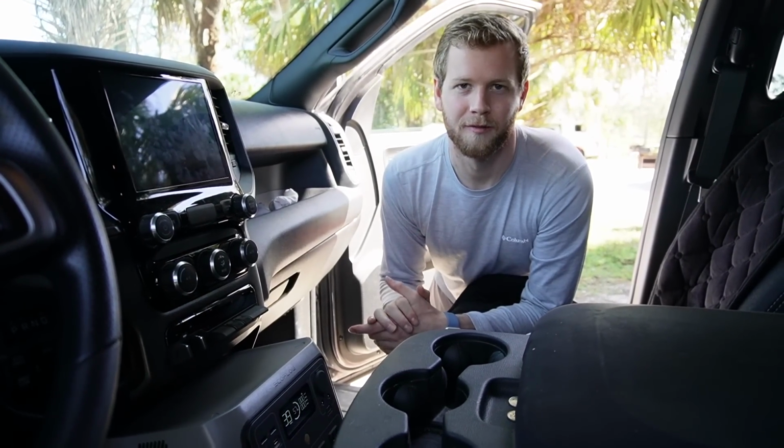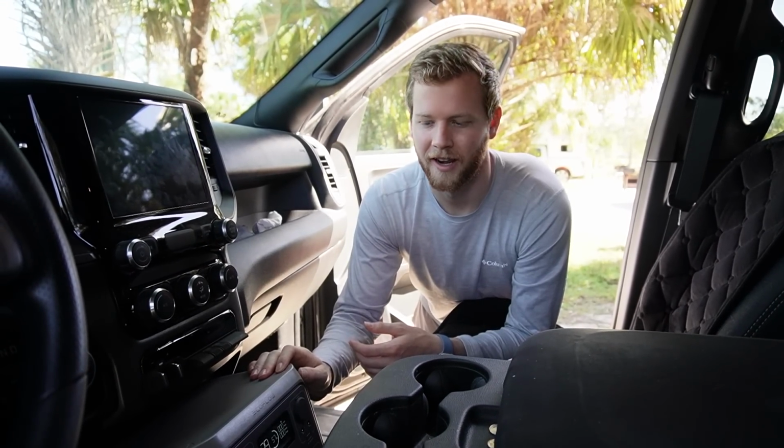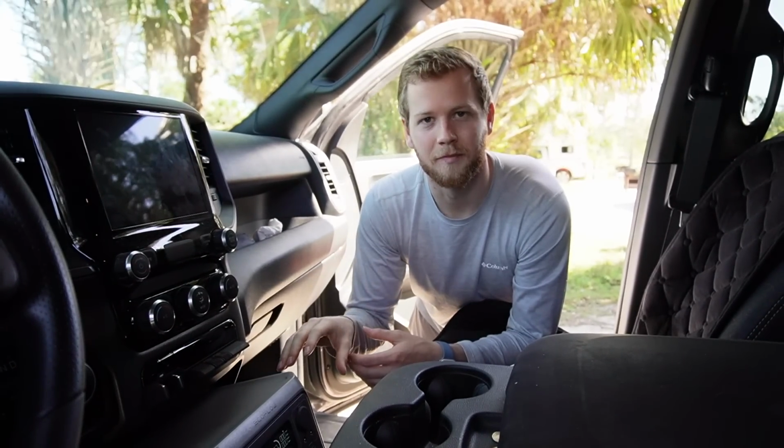So one thing we struggled with whenever we purchased this truck is it is a tradesman level, and that means there's no 110 outlets to charge our computers to allow us to work on the road. And whenever we got this River 2 Pro in hand, it fit perfectly right here in the middle of the bench seat. It's a wasted space, we don't use anything there, so having an extra battery pack here is so great for traveling on the road.